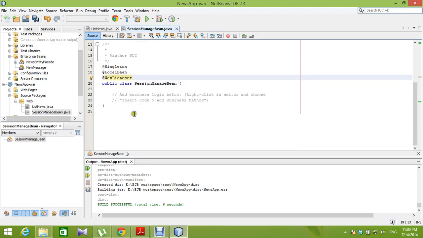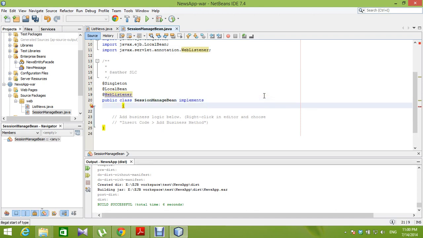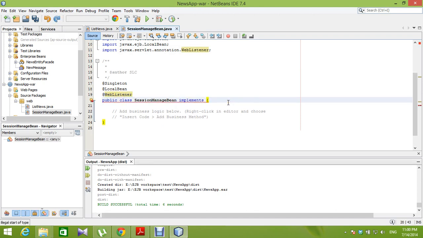Okay, the session bean also implements the HttpSessionListener, because it counts the number of users in the current session.